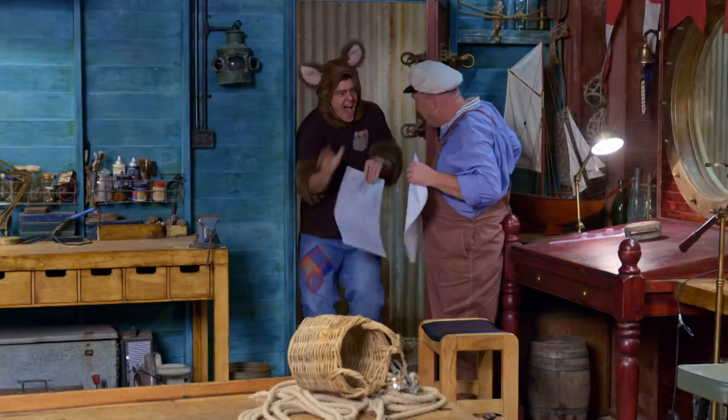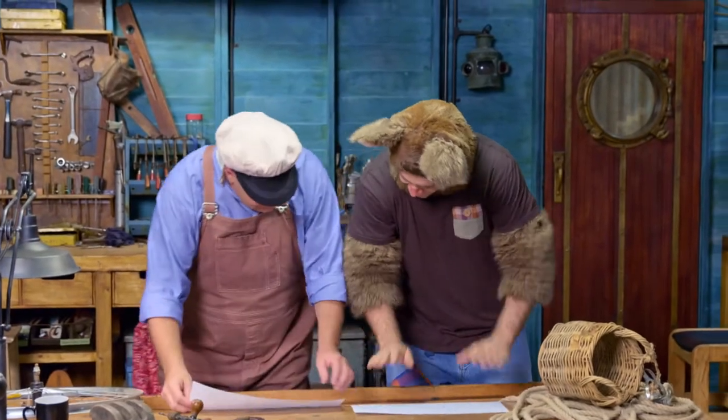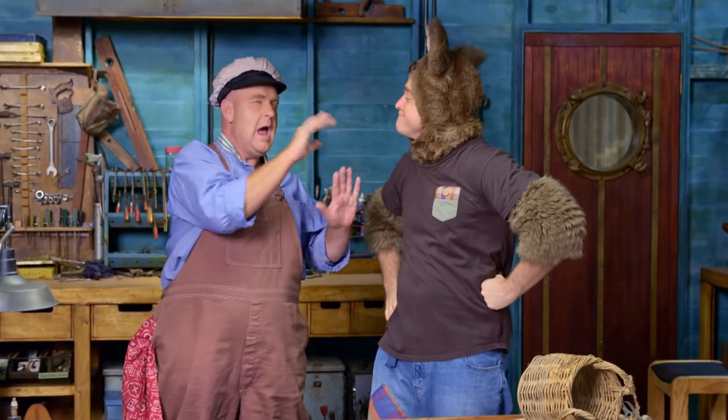In you come, Possum. Hey Skip, look what I've got. Skip, what are you thinking about? Oh, I was thinking about lunch. We've just had lunch — Sally cooked me some scrambled eggs. They were delicious. Sorry, there's none left for you. I wasn't thinking about eating lunch. I was just thinking about when I used to work on the boats. It was my job to look out for icebergs and I'd have to sit up in the crow's nest and let the captain know where to steer the ship.